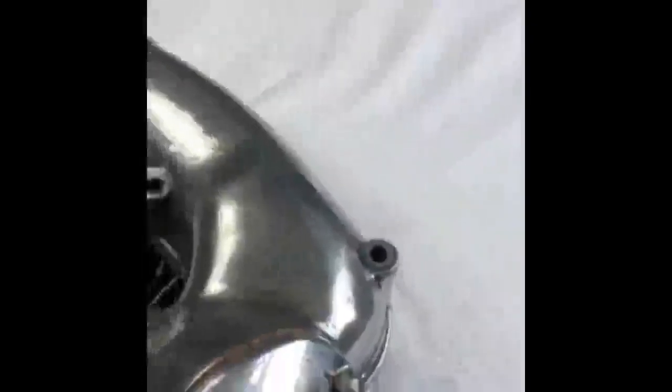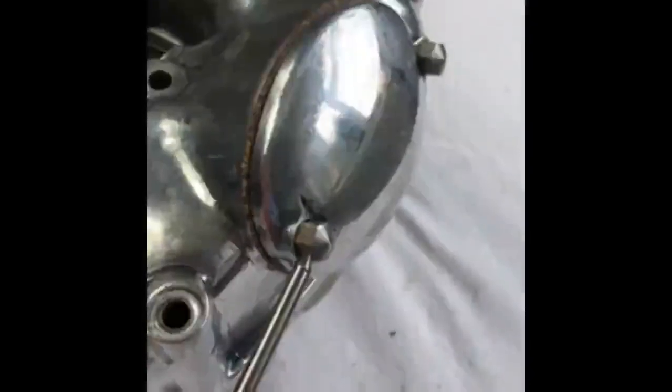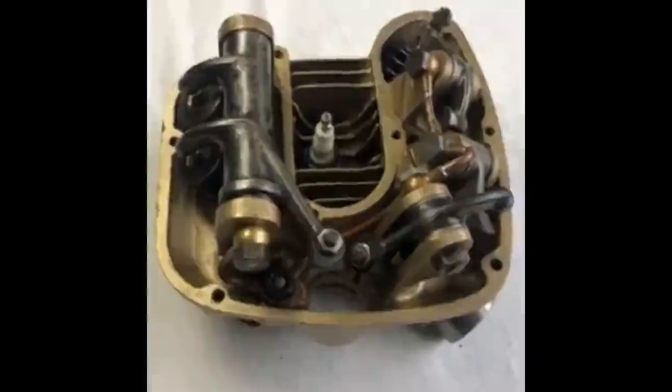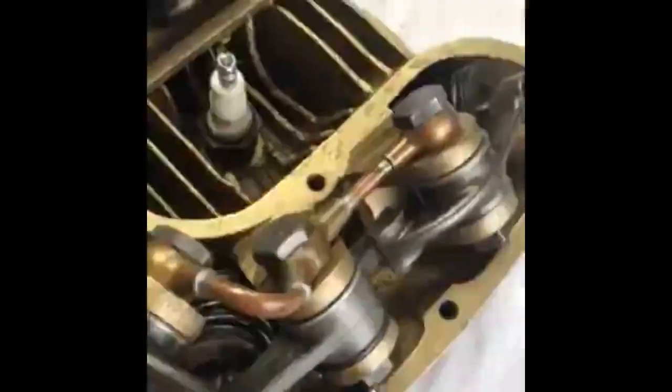So this rocker box sits nice and flat and is not fouling any of the oil pipes inside, so is good to go. Note the inspection cover bolts as per the spares list, not slot-headed screws. Once all checks have been completed, all the nuts should be Loctited with a low strength nut lock or thread lock.